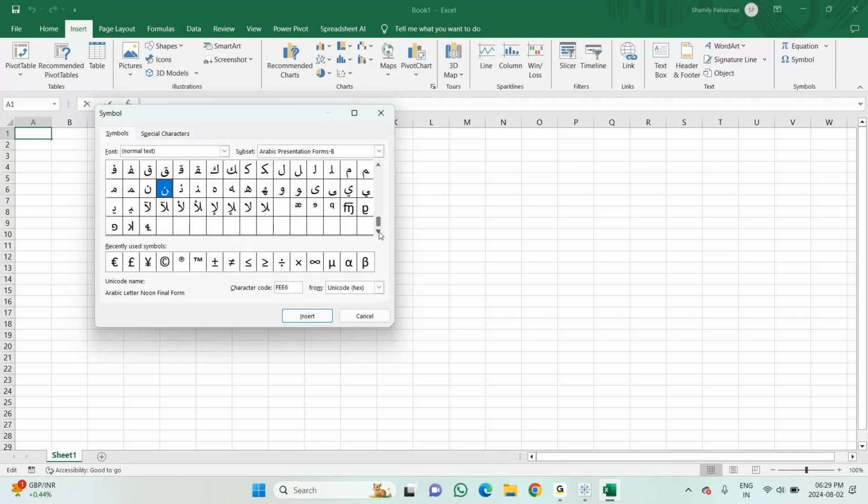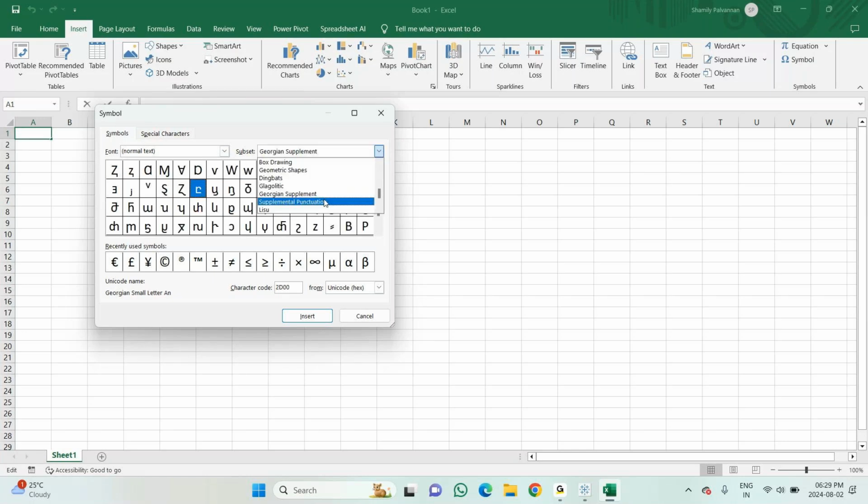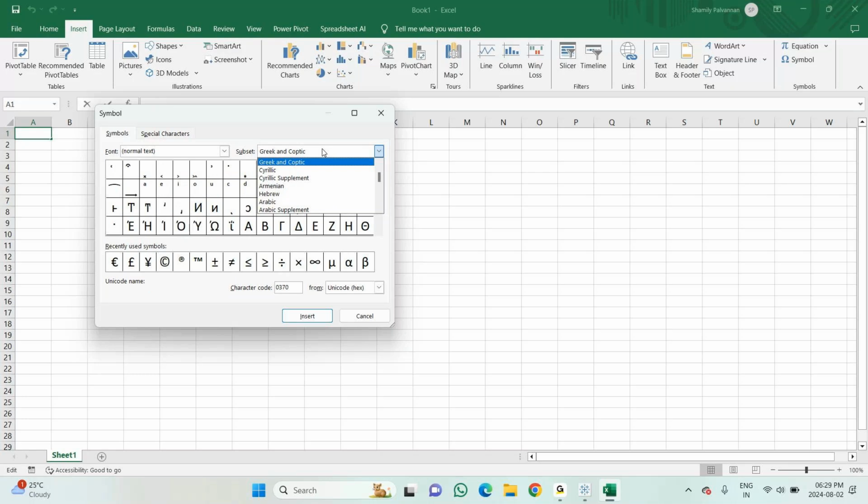So let's use something like a code number, which may display as the code number in that list. Or I'll just use, instead of this, geometric supplements, supplemental punctuation, or I'll go for this, geometricals.